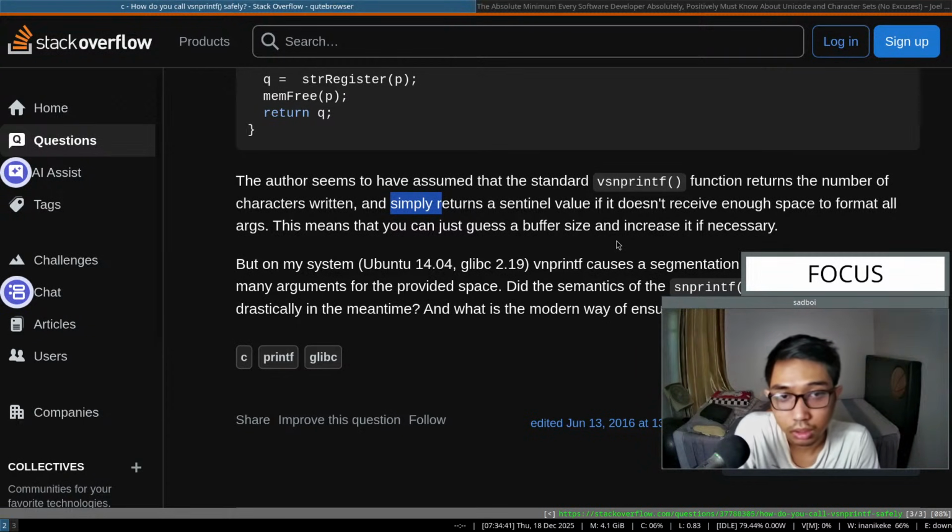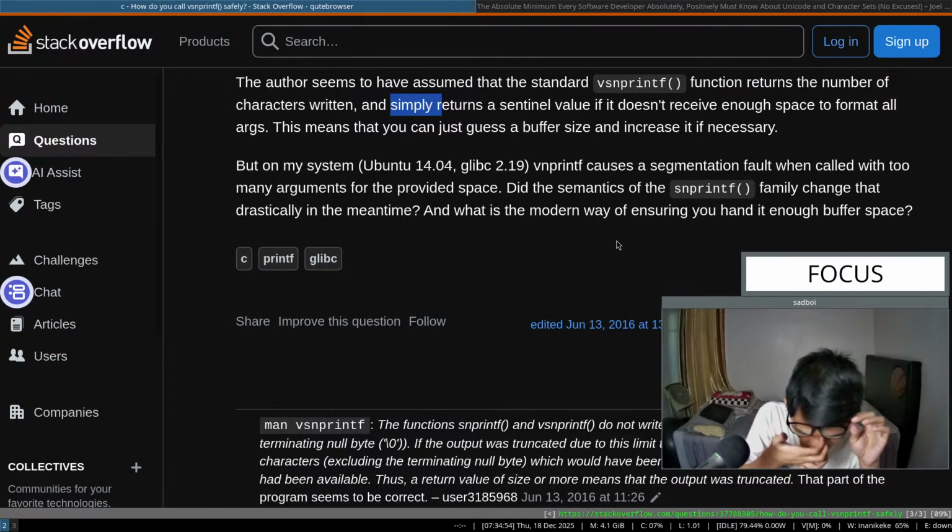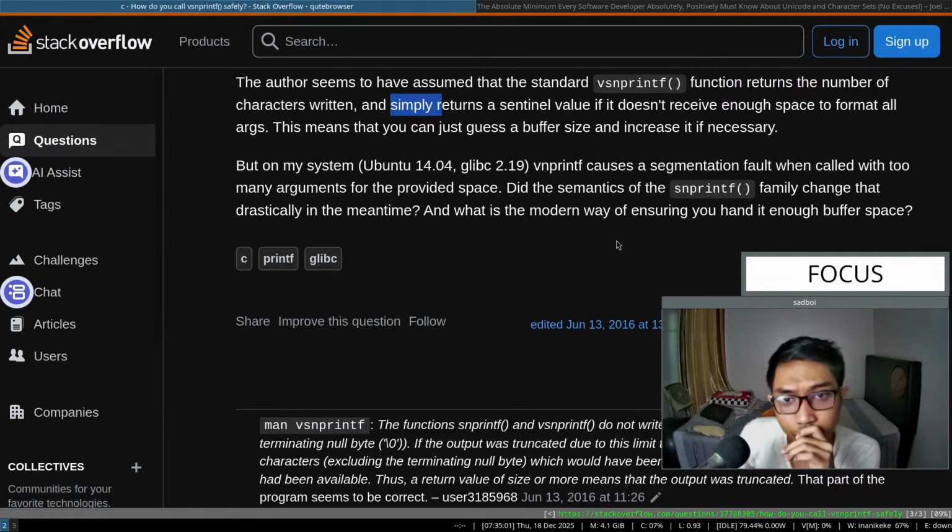This means that you can just guess a buffer size and increase it if necessary. But on my system, Ubuntu, vsnprintf causes a segmentation fault when called with too many arguments for the provided space.